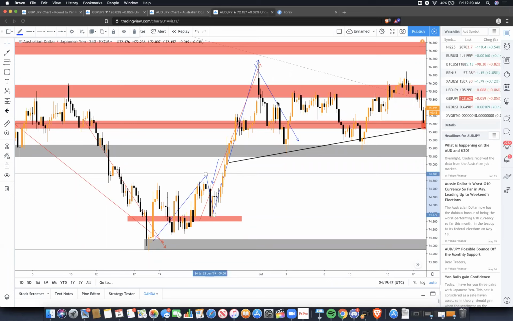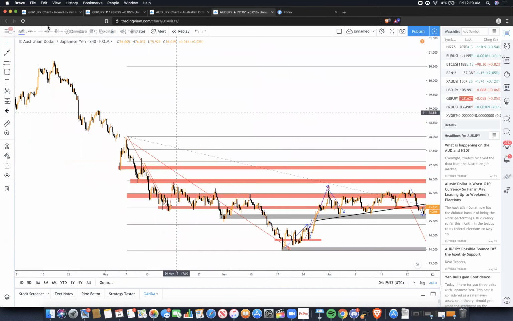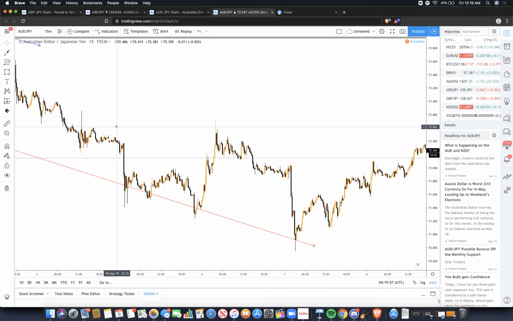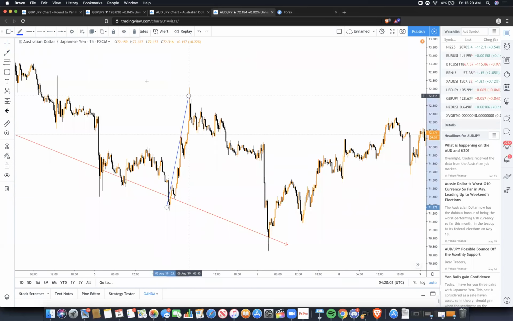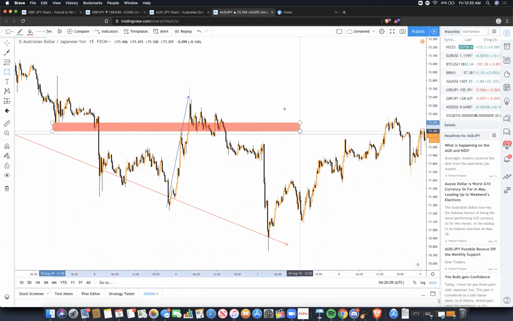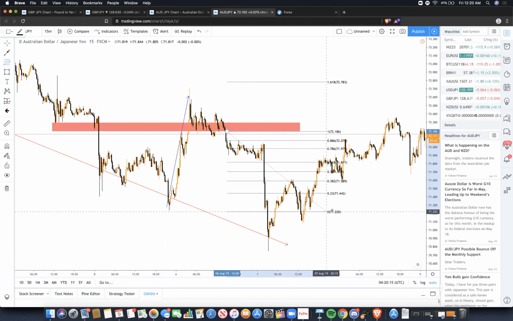Perfect. So remember, I want you to try this when you're doing it on your own. Even if you're on a small time frame, let's say you're looking at the 15-minute chart, this is the market going up. See how the market went up here? So this is a fake out. How do I know this is a fake out? Let's look at the past. This is where the market retested. I'm going to draw my fib level from here to the beginning.